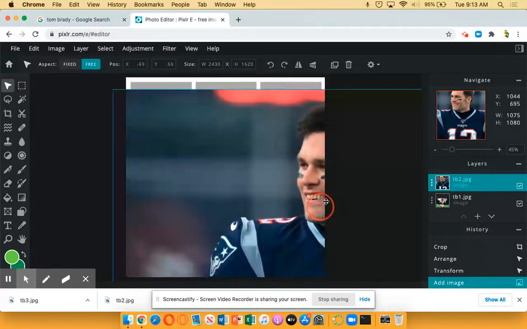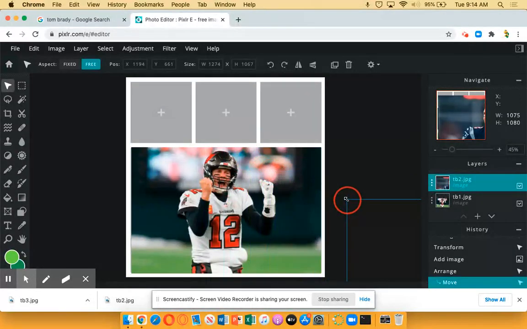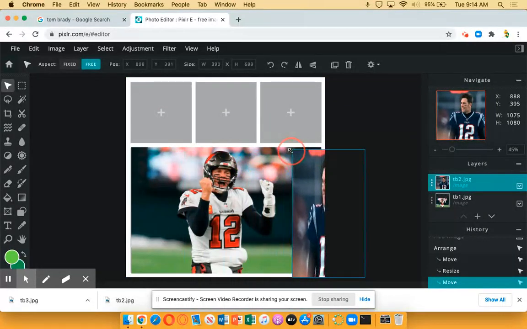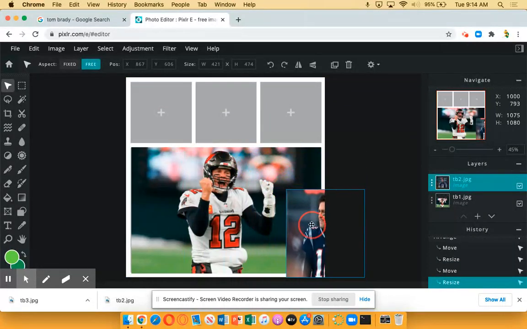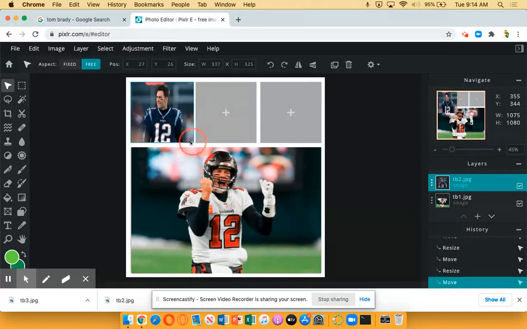Now this one comes in huge. Okay, the picture is really, really large. So we're definitely going to have to resize this to get it to be a more manageable size. And we'll get it somewhere about like that. And we'll drop it on here. And so this is a start.